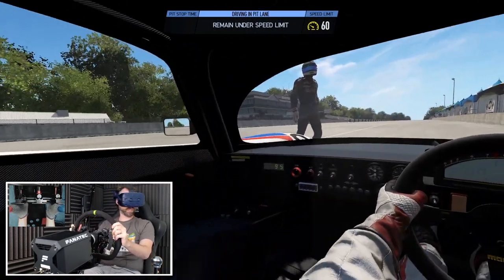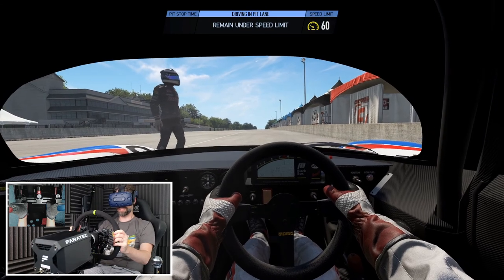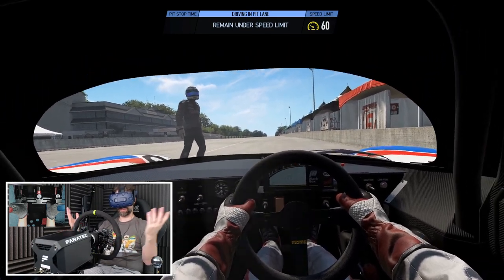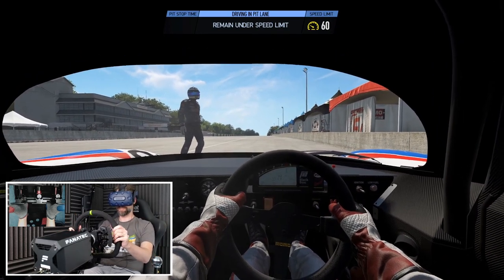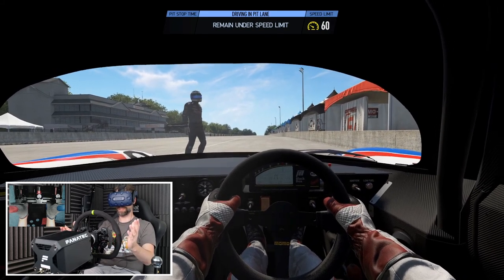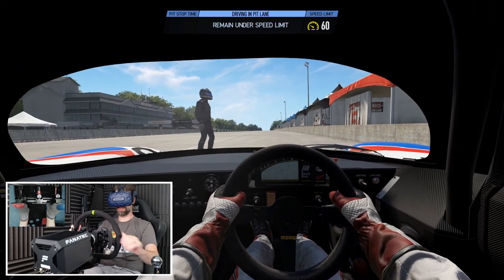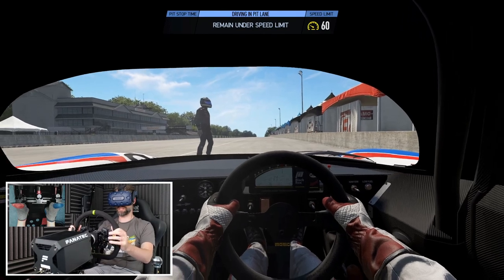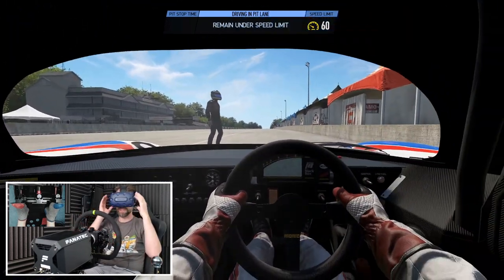So here I am in the Nissan, and one thing I'm already noticing is that you can't just leave the steering wheel go. Give it a little nudge and it starts to oscillate. Obviously if you get it nice and still then it stays put. Now that might just be indicative of these files — I didn't notice it with the standard files or the Jack Spade setup, but it's here nonetheless with this.